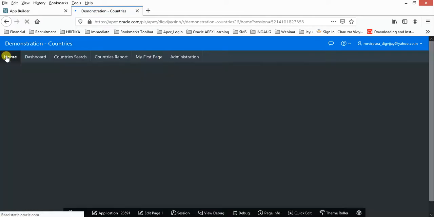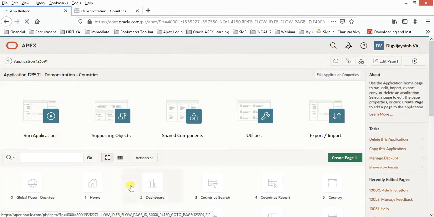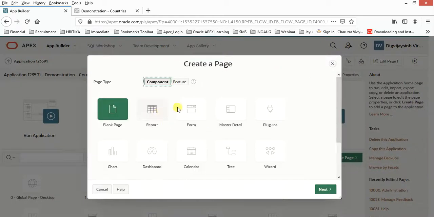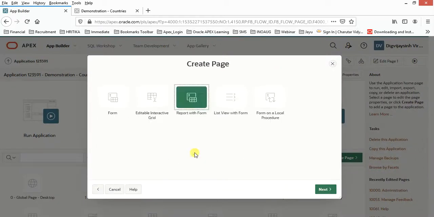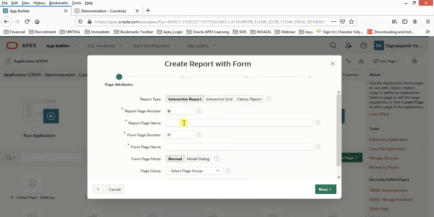So let us go to this page where we have created one. So we are going to create a new page so that we can see the modification also. So just click on this create page, form and report with report, right? Form name would be my second form.